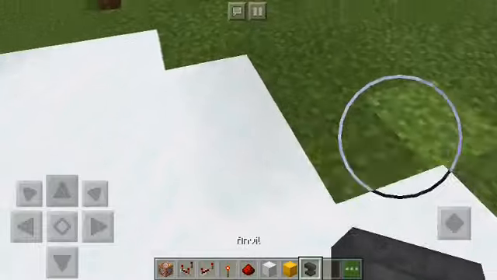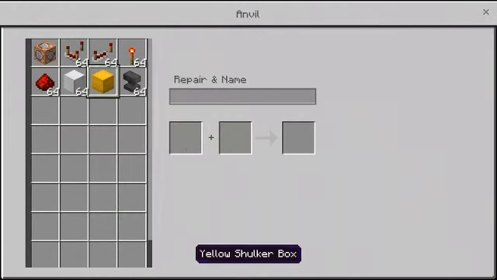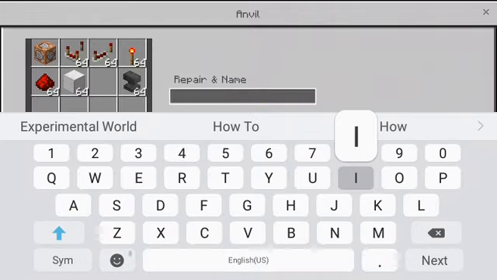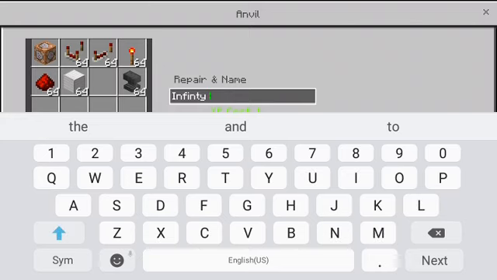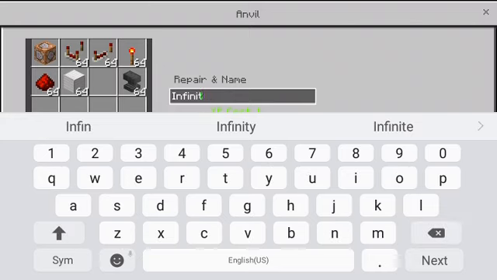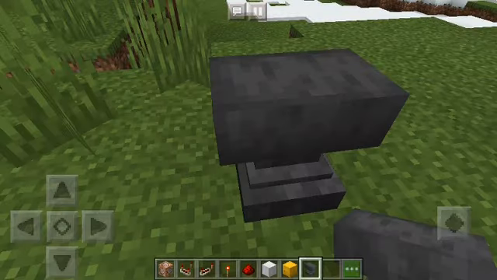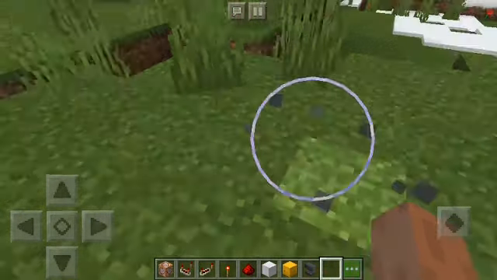And an anvil. Okay, so I'm just gonna put this here, and then we're gonna name it Infinity Gauntlet, like how we did last time, because it's gonna be an Infinity Gauntlet. And I spelled that wrong. Okay, great. Infinity Gauntlet. There we go. So now we have the things, we can now make the build.